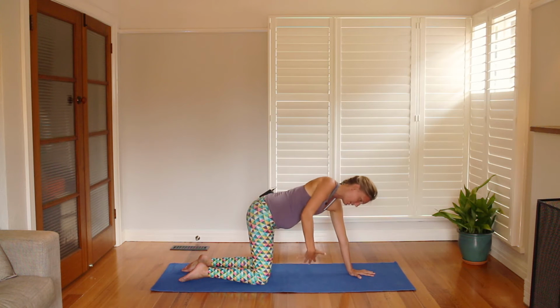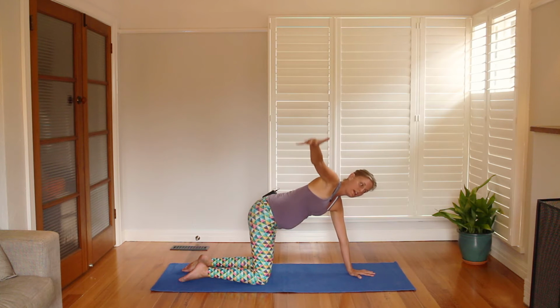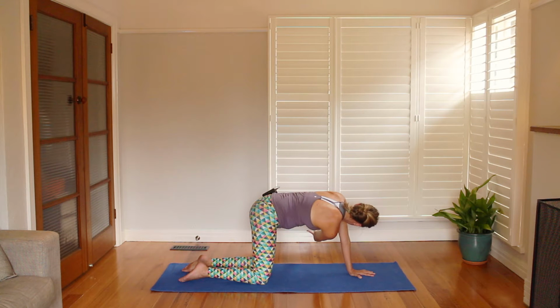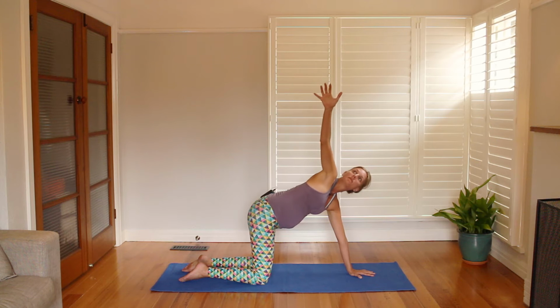One more time, inhaling up. Trying to twist the spine, open the chest, and exhaling. Reaching as far to the left as you can. One more time, lifting your hand up.